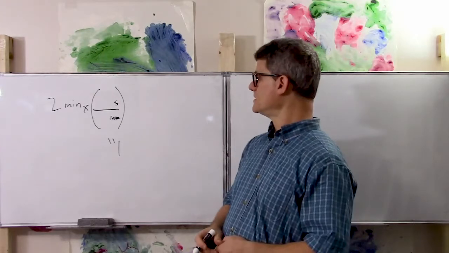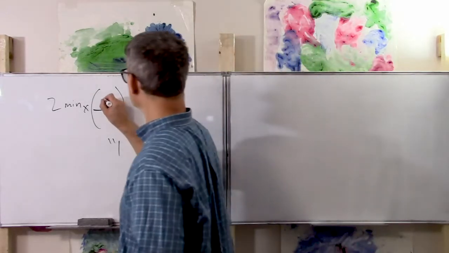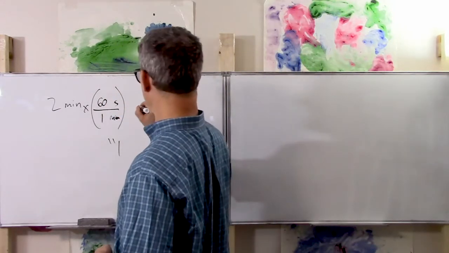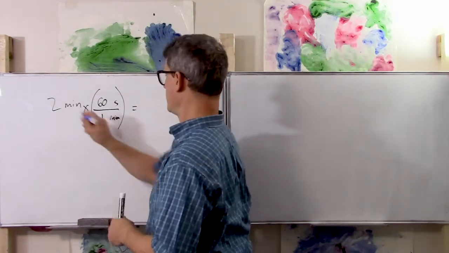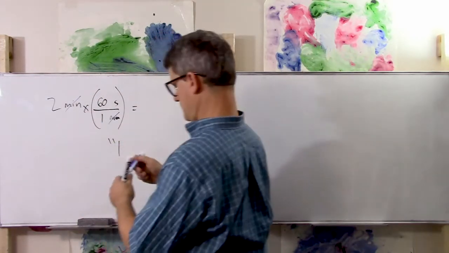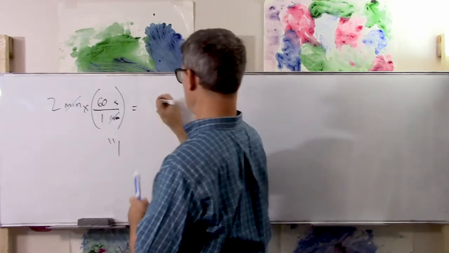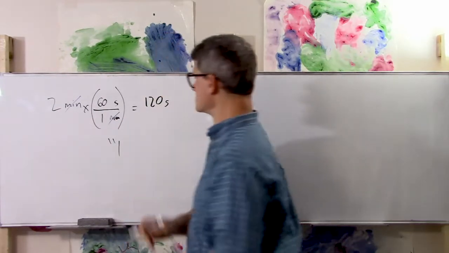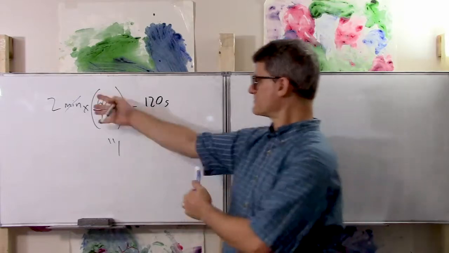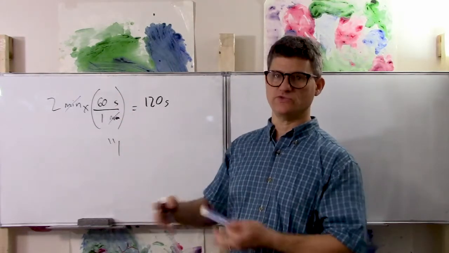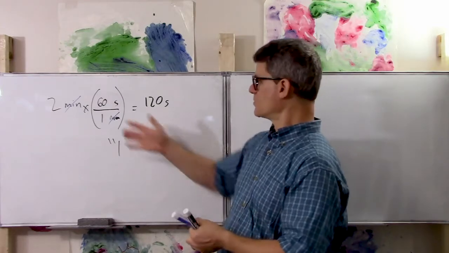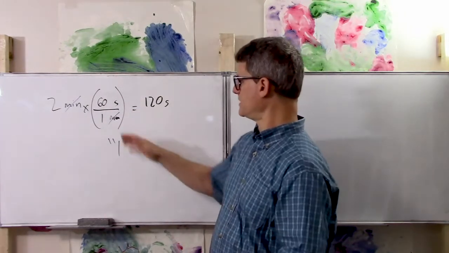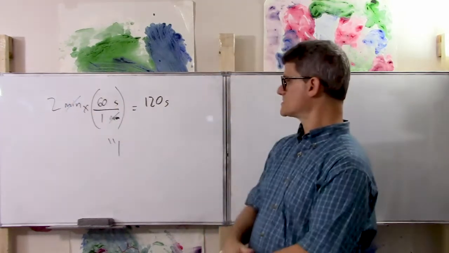And then how many seconds are in a minute? Well, we know that there are 60 seconds in 1 minute. All right, so in this case we see that minutes cancel out, and we're left with 2 times 60 equals 120 seconds. So obviously that's a lot of thought to put into something that you know the answer to immediately. But like I say, if it's more complicated, you have to stop and think about it, and it's useful to go through this process.